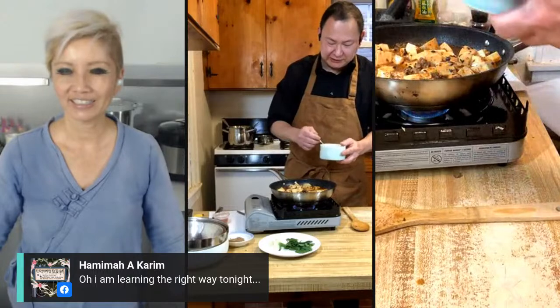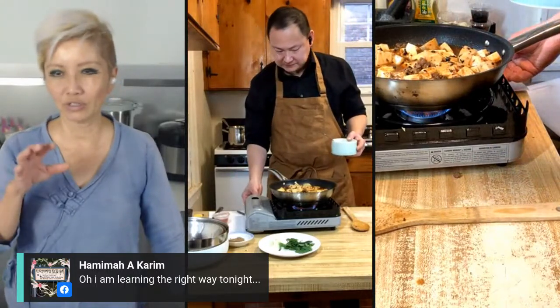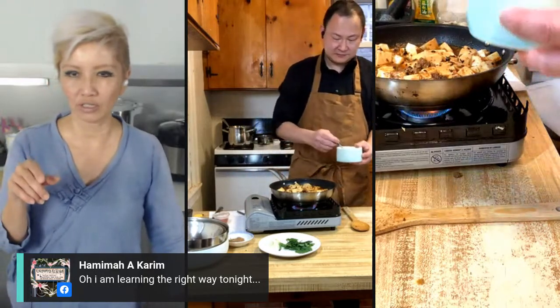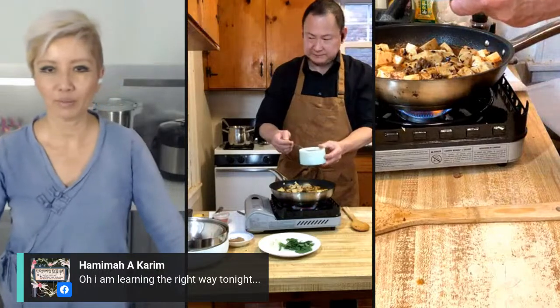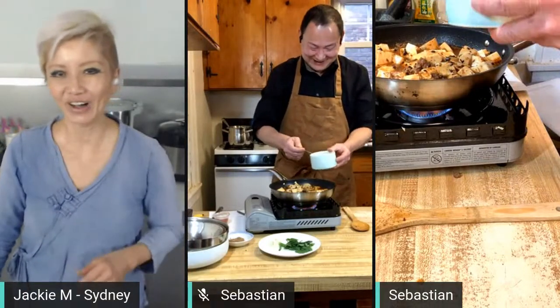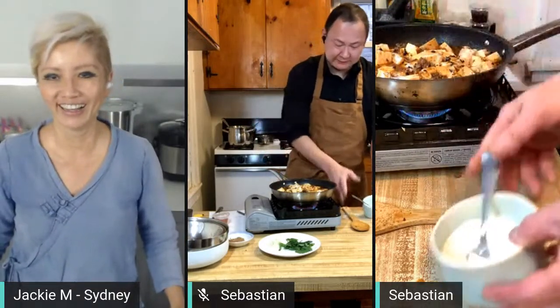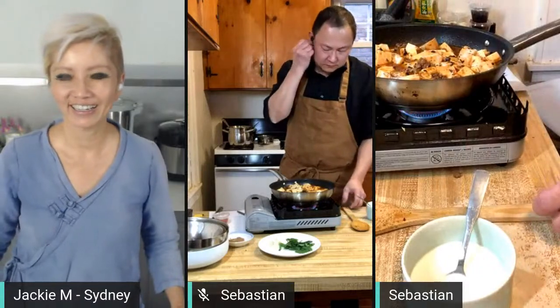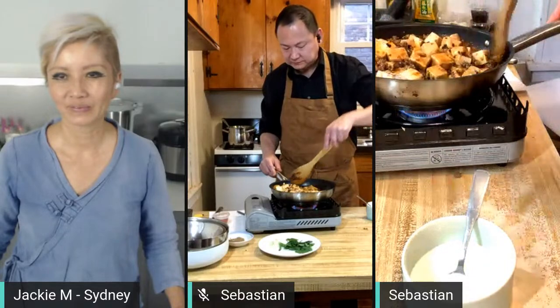Okay. So about the starch, traditionally they put in starch in three stages. Can you just repeat what type of starch you're using? I'm just using cornstarch. Hamima saying I'm learning the right way tonight. I know. I think we all are. Everyone who's attempted to make it. So you put the first round of the cornstarch in there. Kind of push it around.